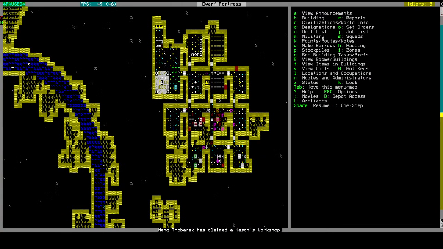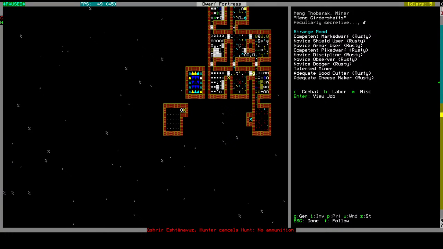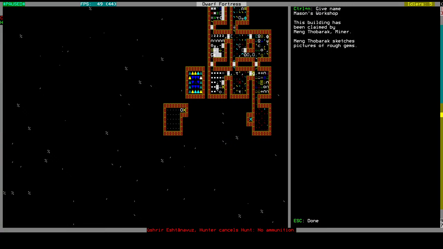Mason Thobarak has claimed a mason's workshop. Well, I hope you mostly want stone. Stacked cloth, rough gems, quarry. Shining bars of metal. We don't do metal. I think we have zero metal stocks at the moment. I'd quite like it if you didn't go mad. So have you got anything in there yet?